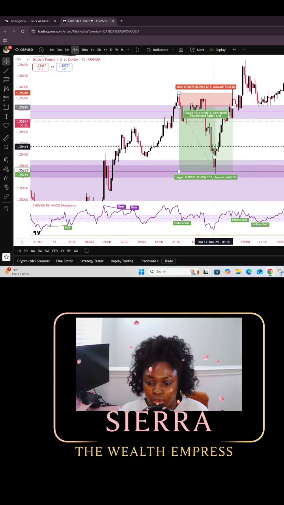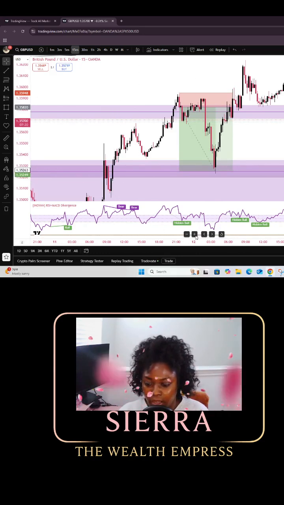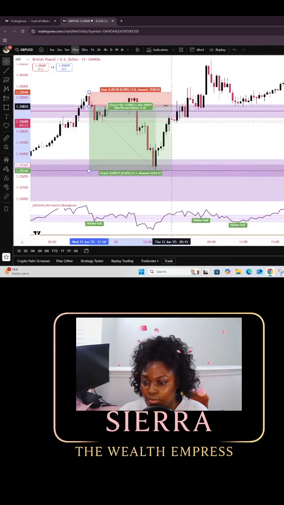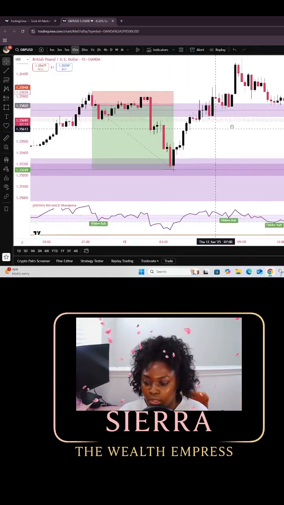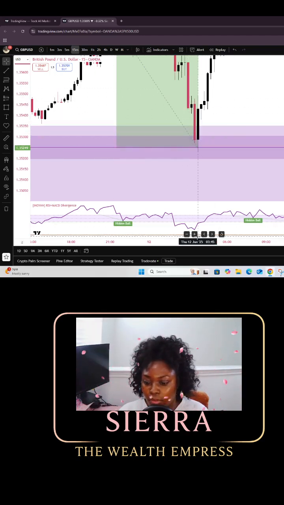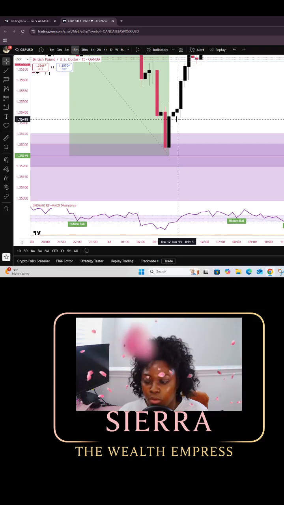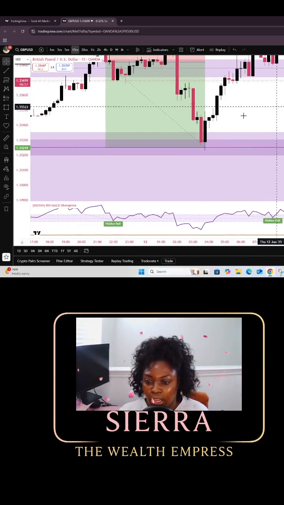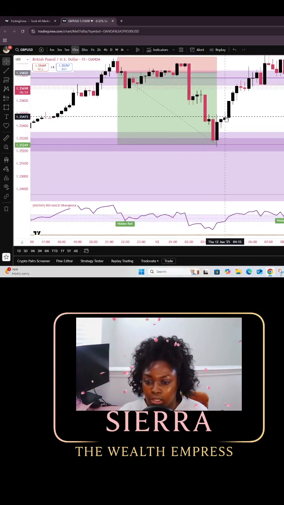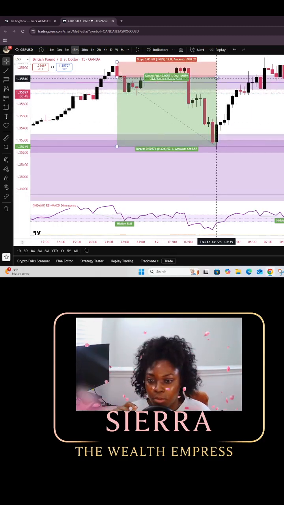All right. If you missed the sell, this could have been a buy that you could have been looking for, because price came into the fair value gap. It gave you an engulfing candle at a zone. Engulfing candle. Price runs the low, the high and the low. That's what it has to be to engulf. Okay. This right here is not an engulfing candle because it did not run that low. Okay. It gave you an engulfing candle. Get in at the engulfing candle, or you can wait to see if price is going to pull back 50%. I've been noticing that price doesn't pull back to the 50% too often. Okay.